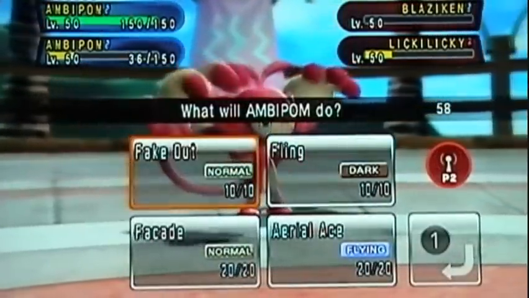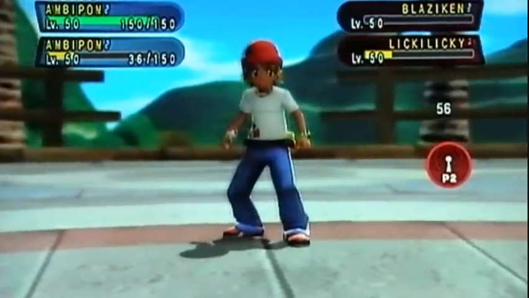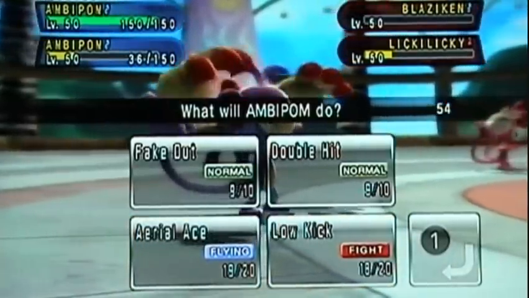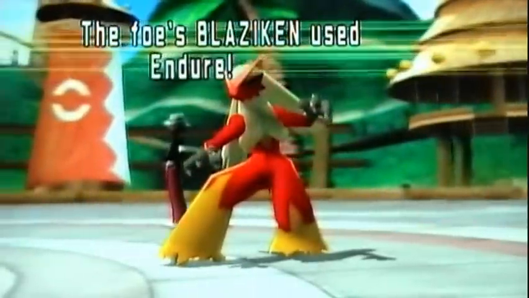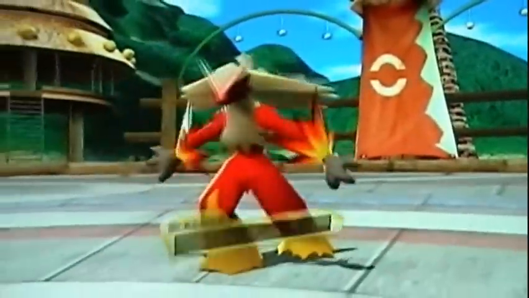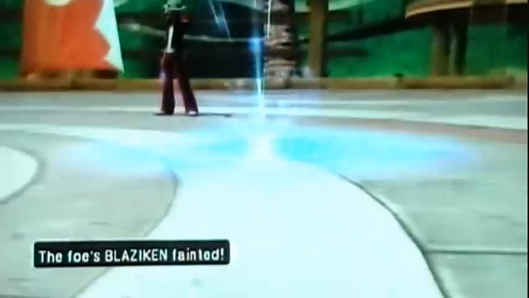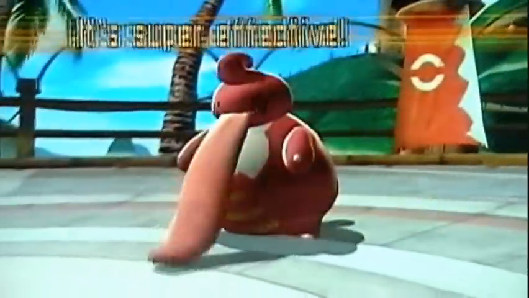So, my pink Ambipom here is going to go for Fake Out on the Blaziken, because I need to take it out, and it has a Salac boost. And my regular purple Ambipom is going to finish off this Licky Licky with a Low Kick, because, well, even though we all like Licky Licky, we know Ambipom must prevail. So, seeing the Fake Out coming, he goes for Endure. 50% chance, doesn't get it, so my pink freaking Ambipom hits him in the face with its pink hands, and he dies because he's not as awesome as my pink Ambipom. So, goodbye, Blaziken. You tried. And now, Ambipom number 2, the purpley one, is going to Low Kick, and Licky Licky is gone.